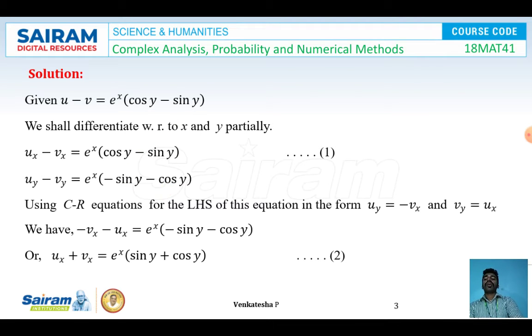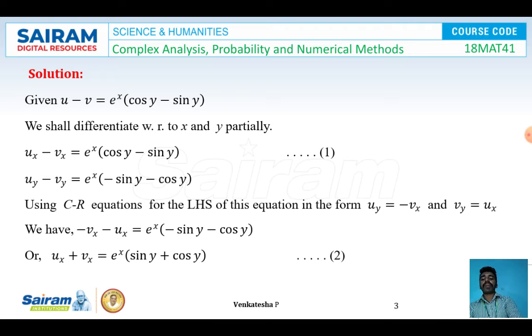So now here we are having u_x and v_x, and here we are having u_y and v_y. But actually I'm going to use the formula f'(z) = u_x + i v_x. So for that purpose, I need the expression only in the form of u_x and v_x. So I'll be changing this u_y and v_y in terms of u_x and v_x by using CR equations. Using CR equations for the LHS of the above expression, I'm going to replace u_y = -v_x and v_y = u_x. So it will become -v_x and u_x.